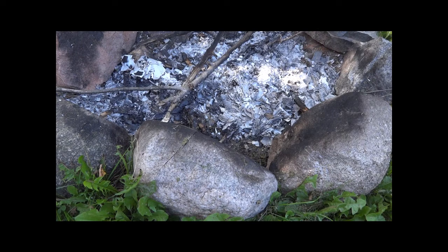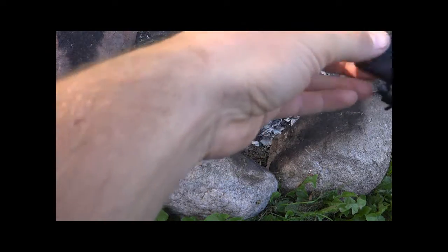Today I've got a new sheath design that hopefully will be on the website pretty shortly here. I was playing around with this. I've been looking at some sheaths for my kids. It's kind of the main reason I started doing this, but this is also the knife that I use probably the most out of all the Moras and stuff. I'm going to show you this.